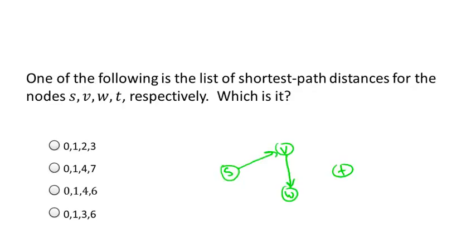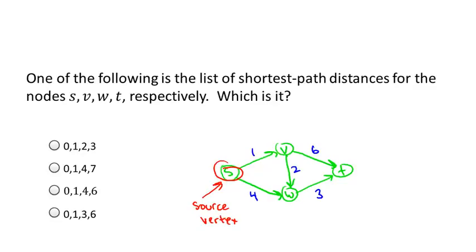So with the next quiz, I just want to make sure that you understand the single source shortest path problem. Okay, let me draw for you here a simple four node network and ask you for what are the four shortest path lengths, from the source vertex S to each of the four vertices in the network. All right, so the answer to this quiz is the final option, 0, 1, 3, 6.